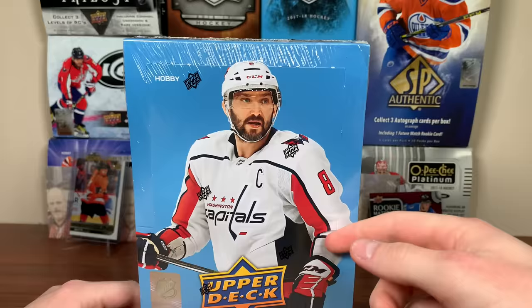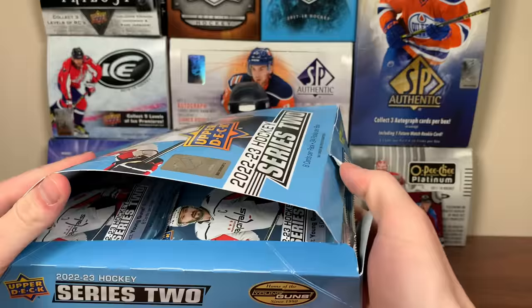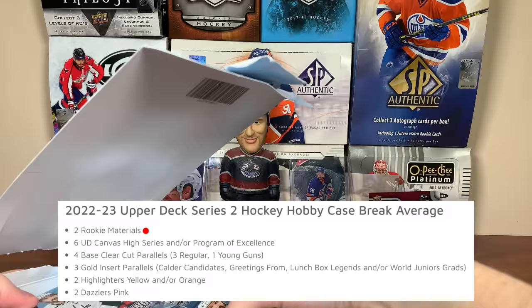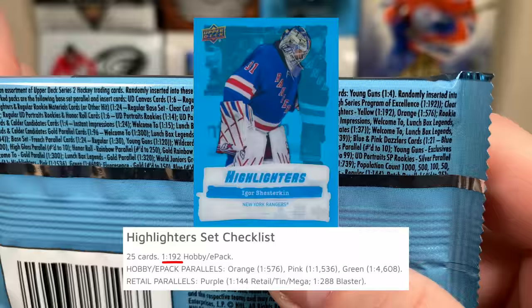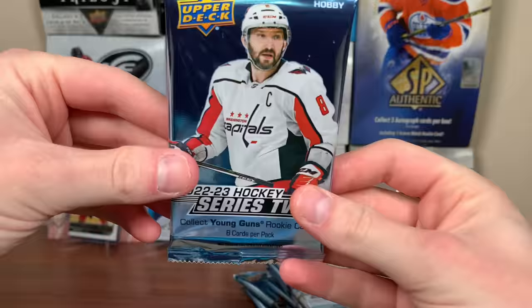That's pretty much the norm for this product — I've seen some for $140. For Series 2, you can also pull Jersey cards; rookie materials are two per case, one in 144 packs. I actually wouldn't mind pulling one of those Highlighter cards — the yellows are one in 192, and the oranges are one in 576. I'm intrigued to see those. Let's check out Series 2 here, hopefully get one of the top guys.